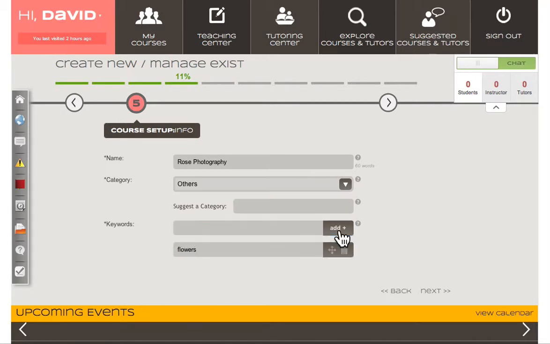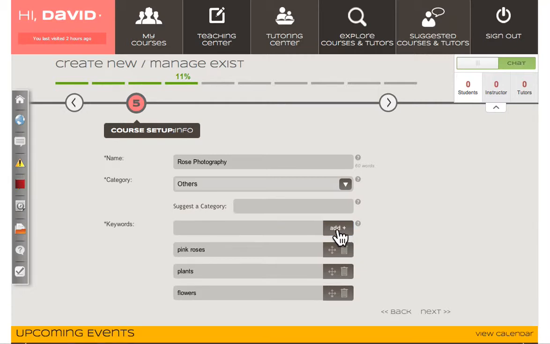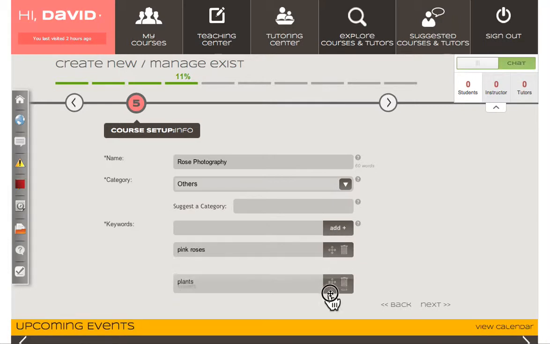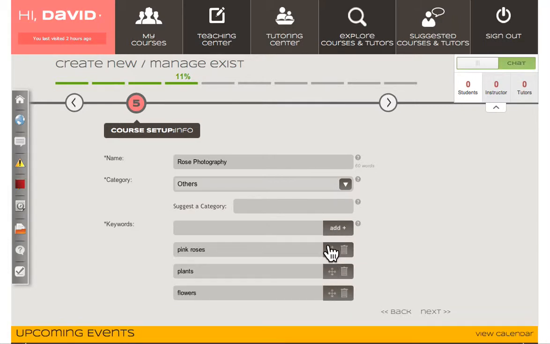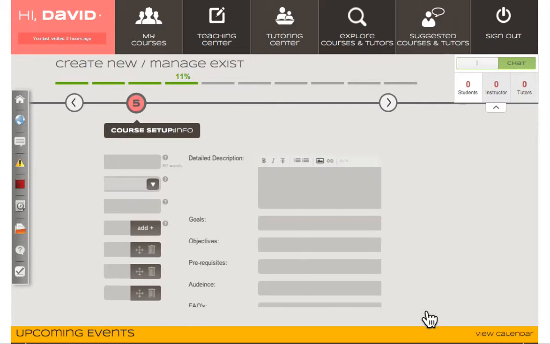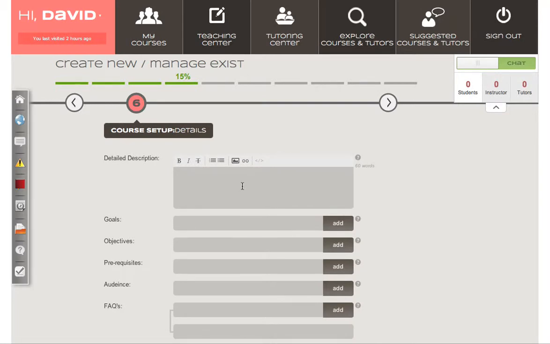So I'm just going to add a couple things here. Make it simple. And this allows you to move these around. You click next. You can do your detailed description.